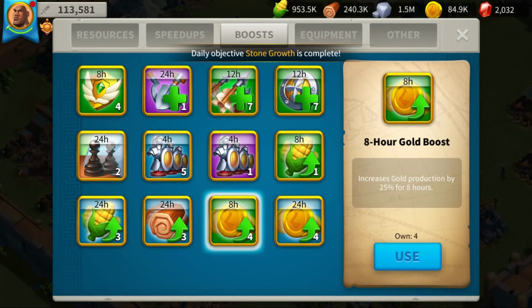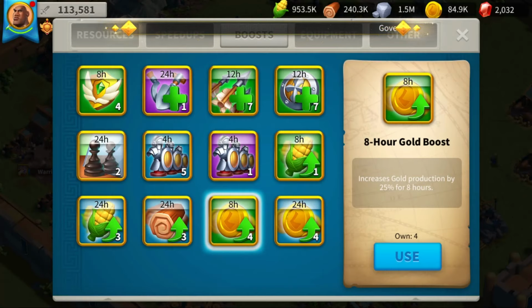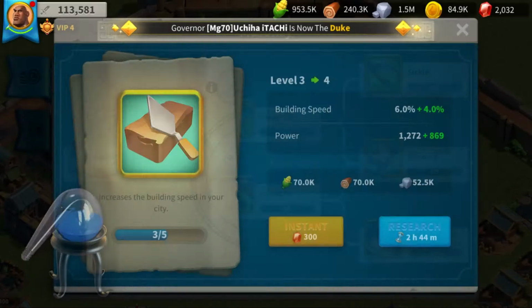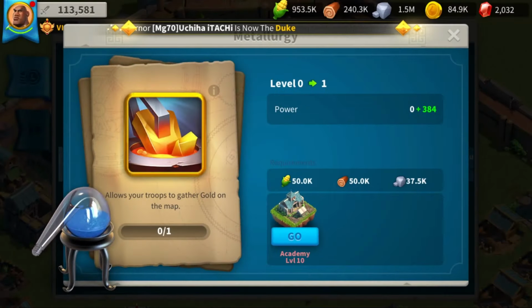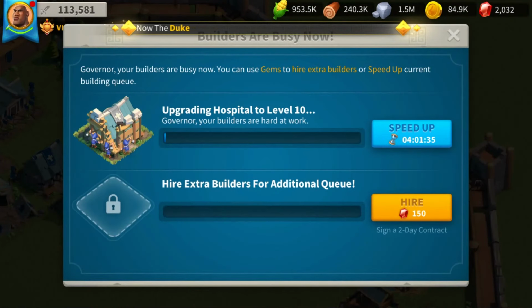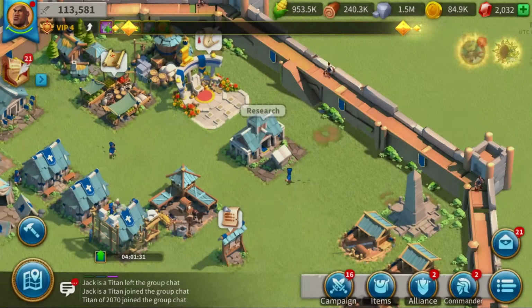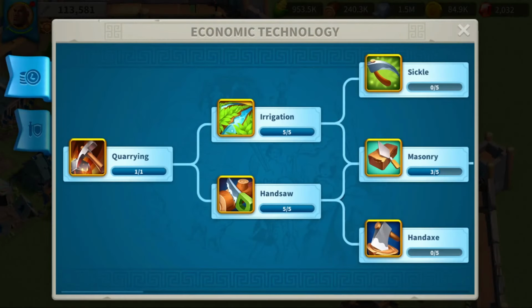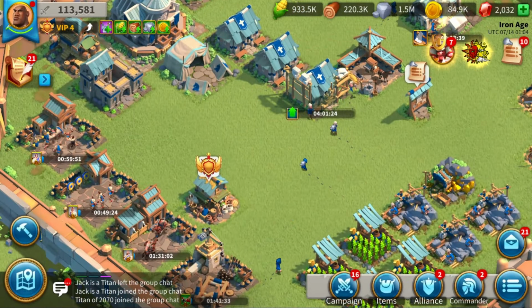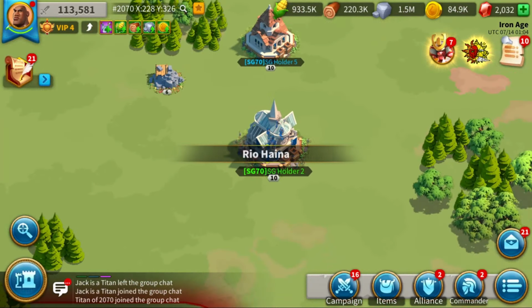In this account, unless I have gold, I think I already researched gold. Let me see if it'll give it to me. No, it's not researched yet, so I won't get any credit for that yet. Why isn't it? Oh, I need to level 10. Nah, I'm not doing that. So just, okay. Those are out of the way. Let's hit the map.